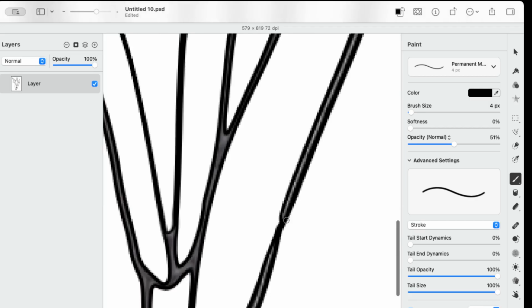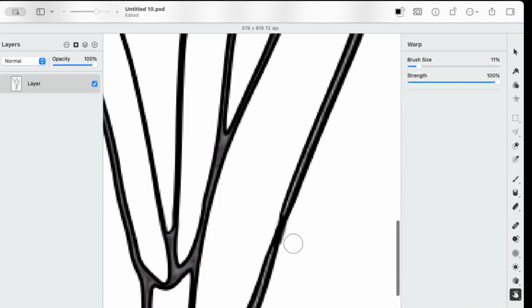You see it's kind of thin here. You want to just scooch it up a bit. And if it goes over, that's alright. But you can take your warp tool and push it right back. See, like that.